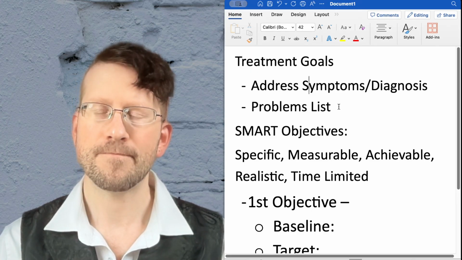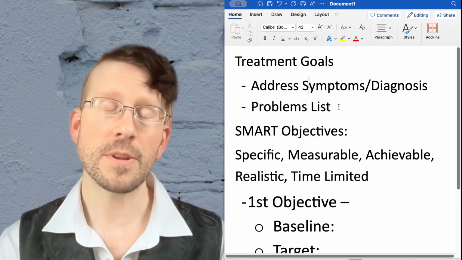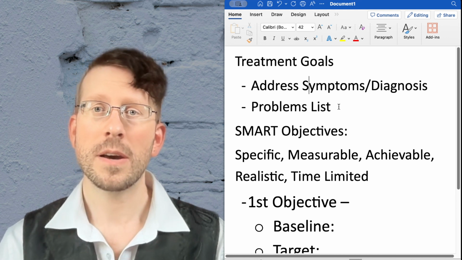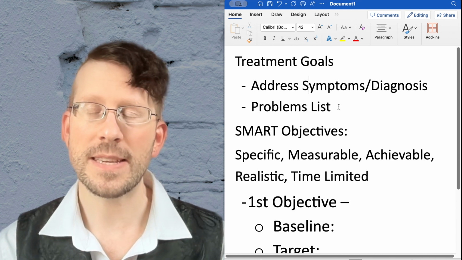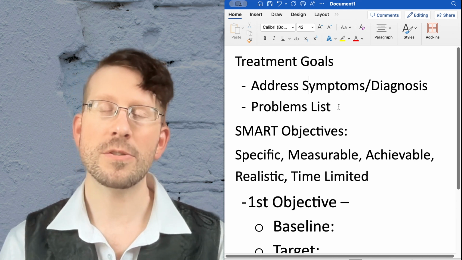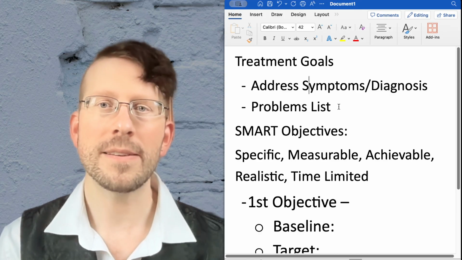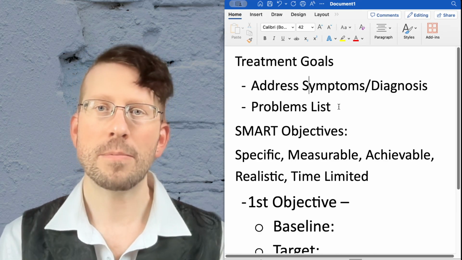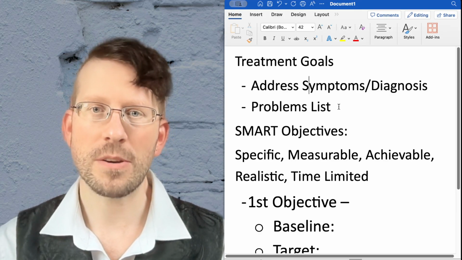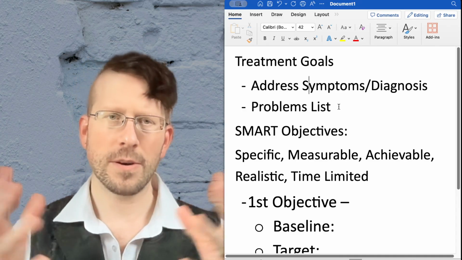And so the treatment goals should pertain to whatever that diagnosis is. And yet, treatment goals can certainly go beyond that as well. People come up with all kinds of things as their treatment goals, so I try to have a mix in there.